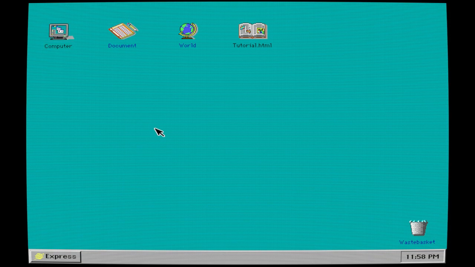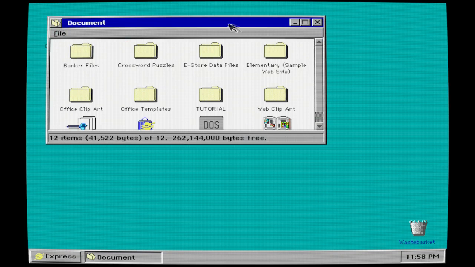I do, of course, have floppy disks for this operating system, but time has kicked into them. They no longer work, so I had to download an ISO of the operating system and use that.